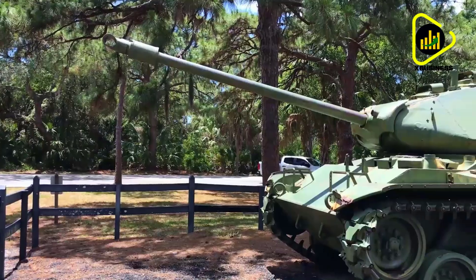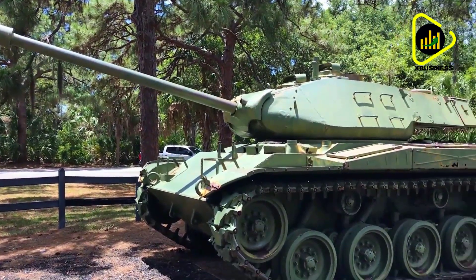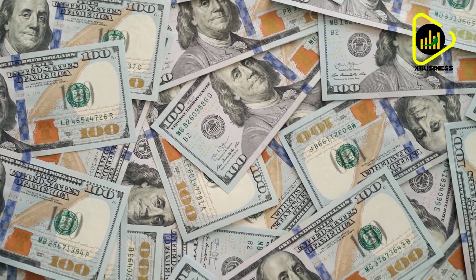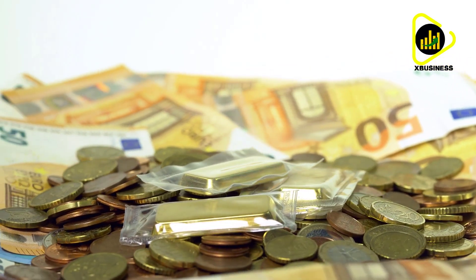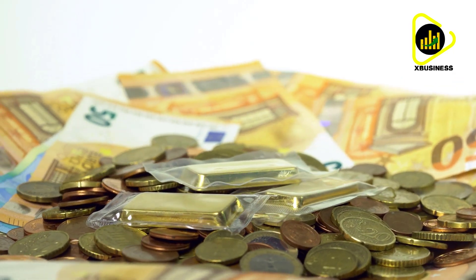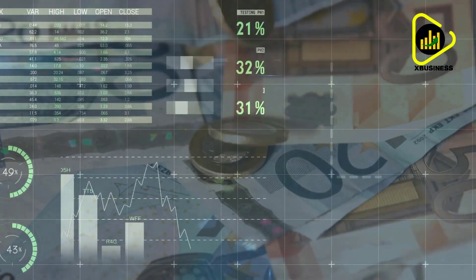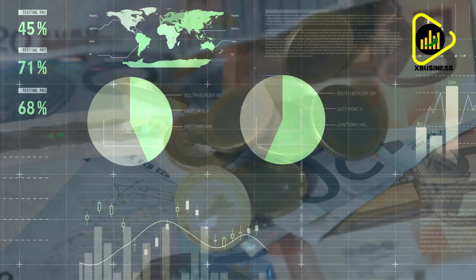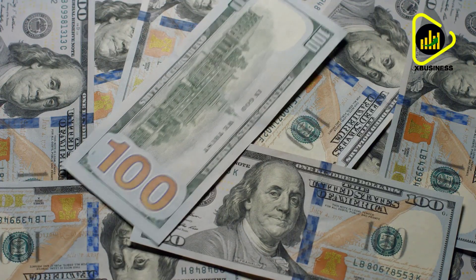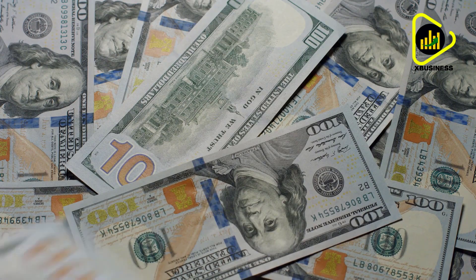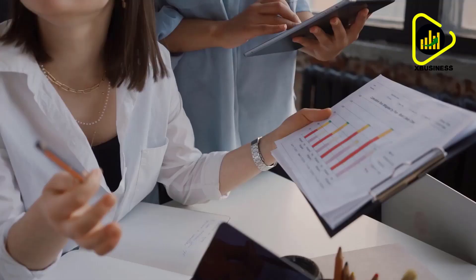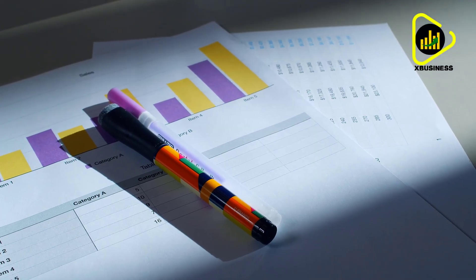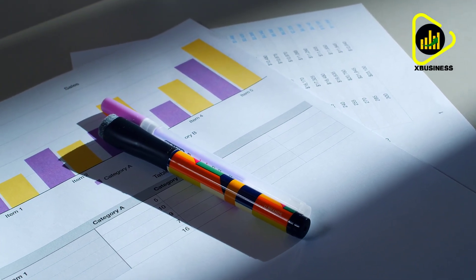We've proved it. When you print money on the scale that modern nations are printing it—Japan, the United States, Europe—we're getting into new territory in terms of size. There's never been anything quite like what we're doing now, and we do know from what's happened in other nations, if you try and print too much money, it eventually causes terrible trouble. And we are closer to terrible trouble than we've been in the past, but it may still be a long way off. I certainly hope so.